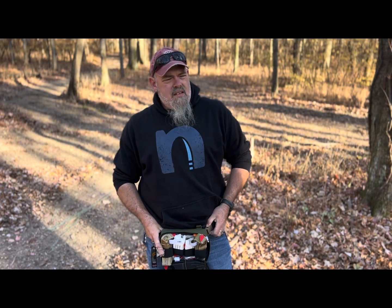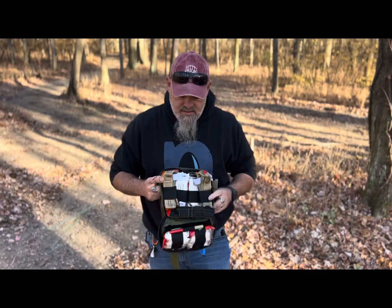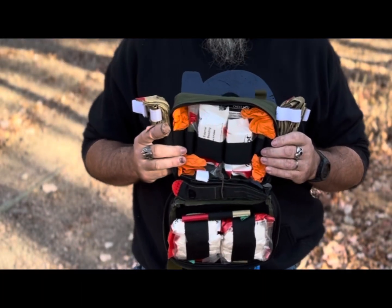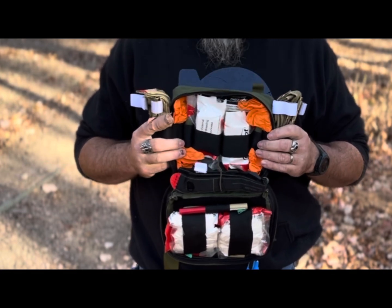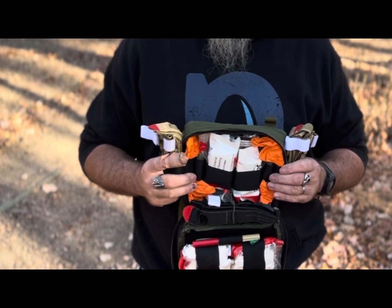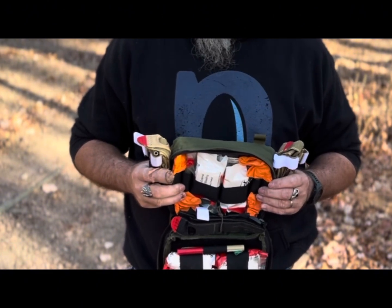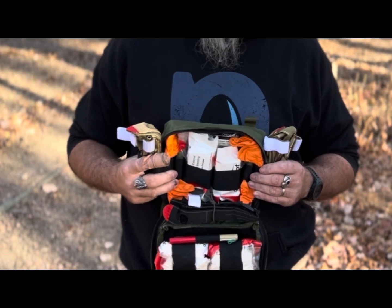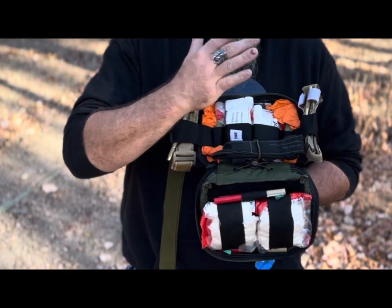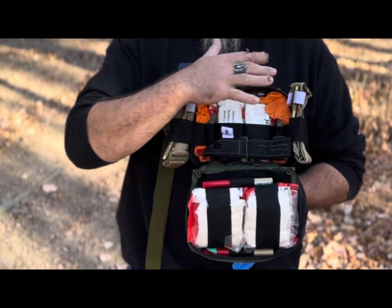Now, what's in this SOE Fupa is not something that comes from SOE. It actually comes from Haley Strategic. This is an insert that they have for their fanny pack, upper and lower. And what I love about it is it basically self-deploys as you open the Fupa, but it holds everything in place. I have 4 tourniquets on this rig. That's the ability to deal with 4 different extremity injuries that are bleeders. Not to mention having gloves, compressed gauze, needles, MPAs, H bandages. Like this is a full trauma kit.